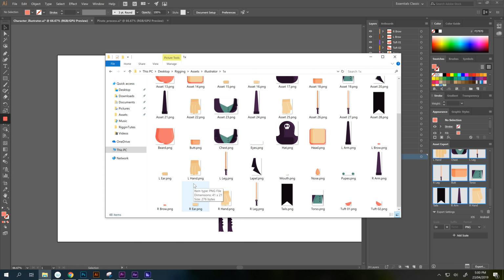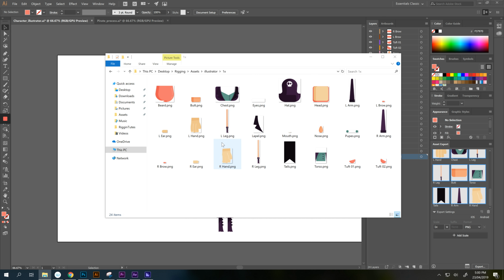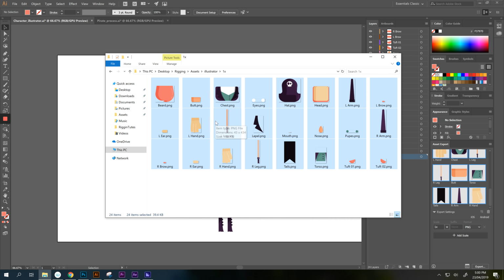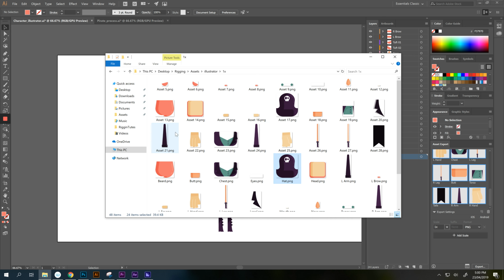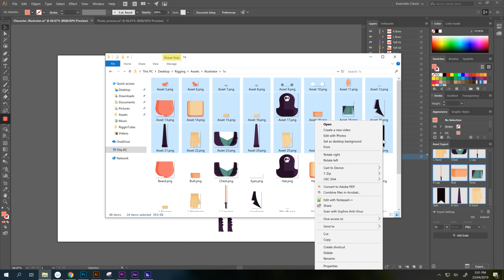Cool. There everything is. Now you can see this. This doesn't seem right there. Delete them. Asset. Asset. Oh, well.